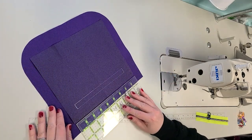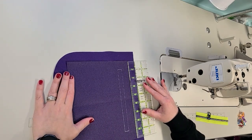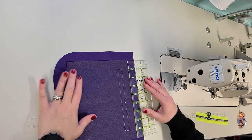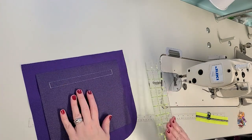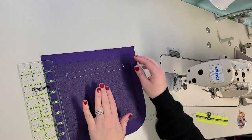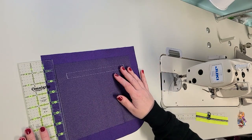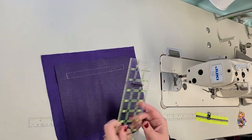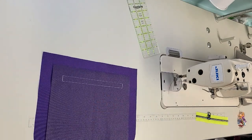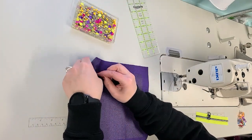Alright, so I want it to be 1 inch down from the top. And centered. And then I'm just going to make sure it's nice and straight, and I'm going to make sure that I'm centered and have an even amount on each side of the pocket, which is just over 1 inch on that side. Should be about 1 inch on each side. I'm going to pin this in place.